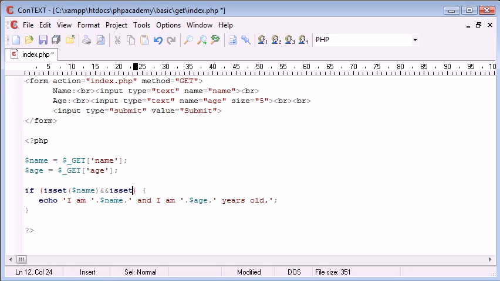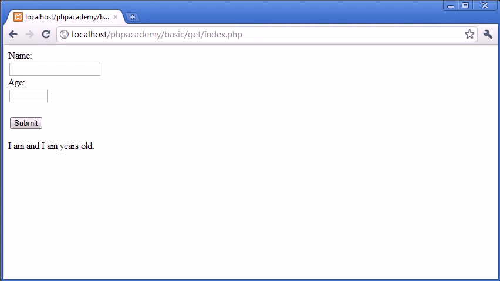And isset age. Now this basically checks if it's set. So if we return to our index.php page, if I type nothing, for example, and click submit, we're still producing this result because even though we haven't typed anything in.